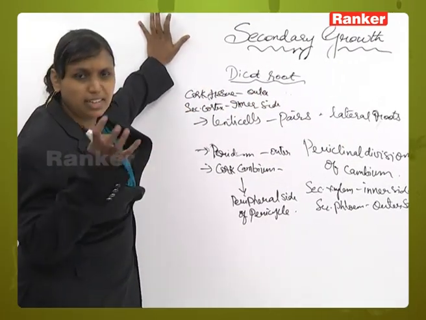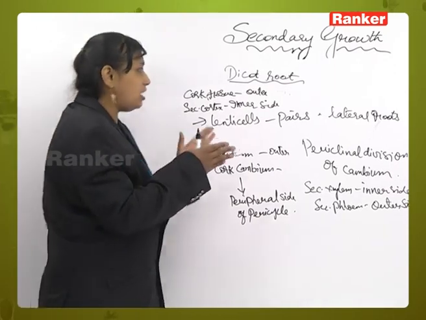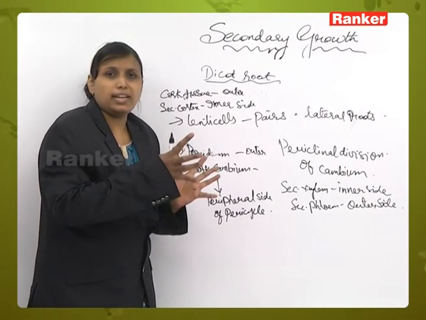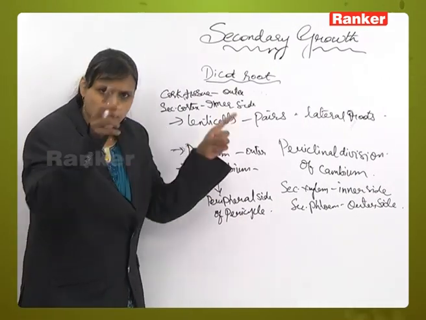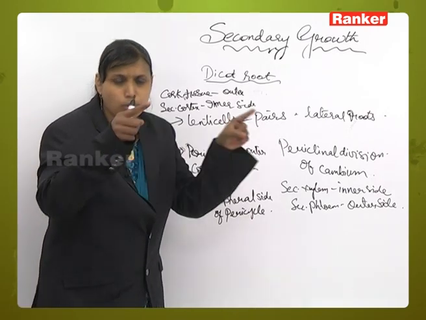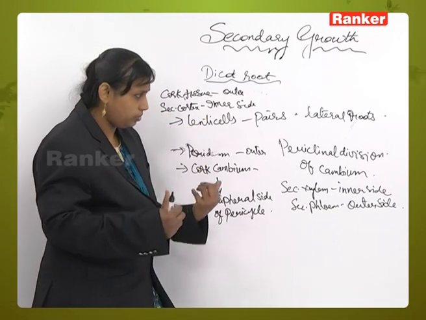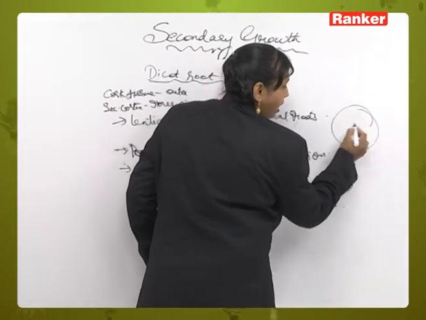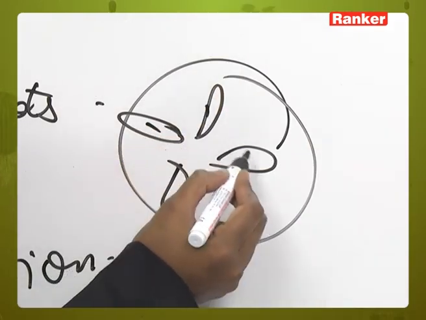So what is there in dicot root secondary growth compared to the dicot stem is that in the dicot root the formation of parenchyma cells occurs below the group of phloem cells. If there are 4 bands of xylem bundles, then there will be 4 bands of cambium tissue present below the 4 phloem bundles.